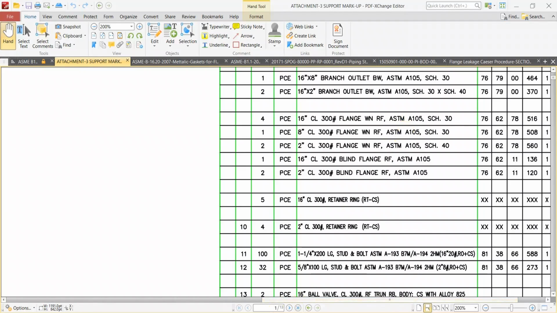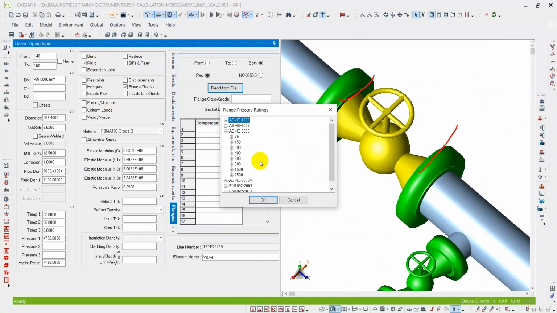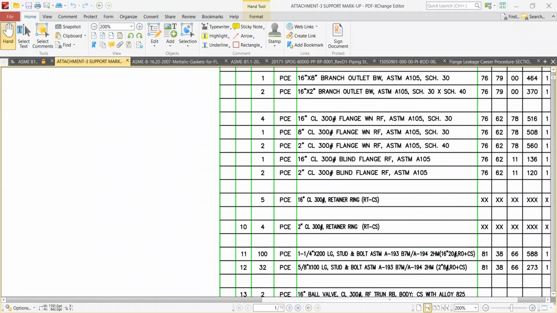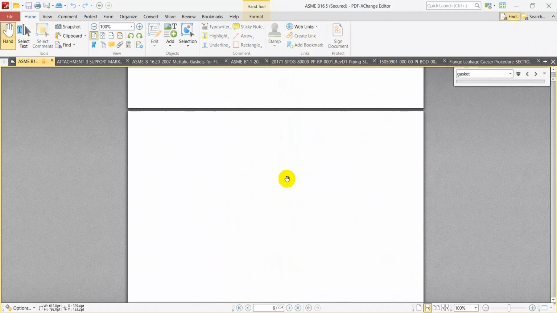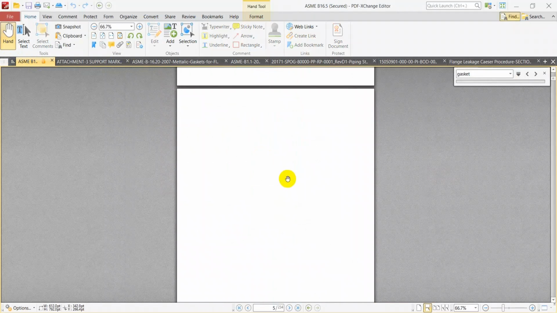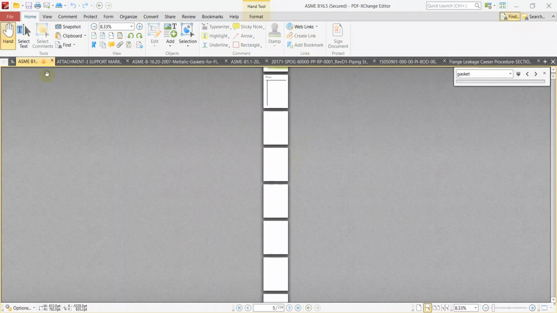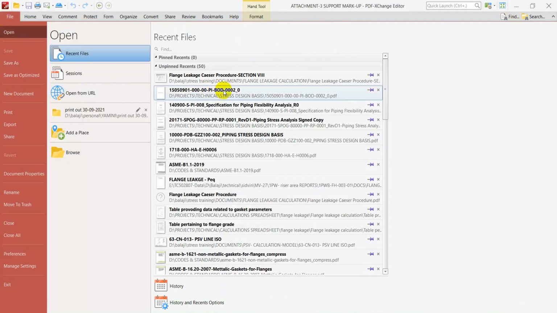Okay. So here the flange is 16 inch, 300 rating. Go to 300 rating, and in this group you have to select 1.1, 1.2, 1.3 like this. You have to select it from B16.5. So open B16.5.